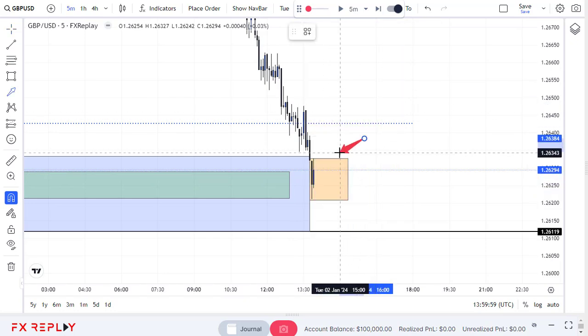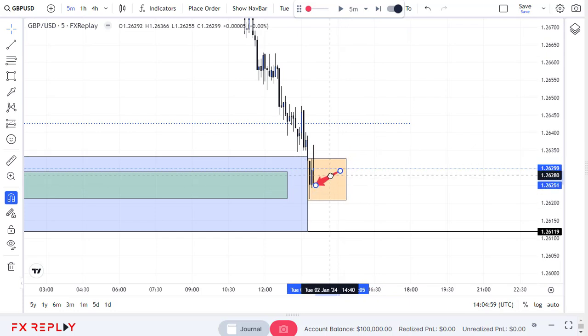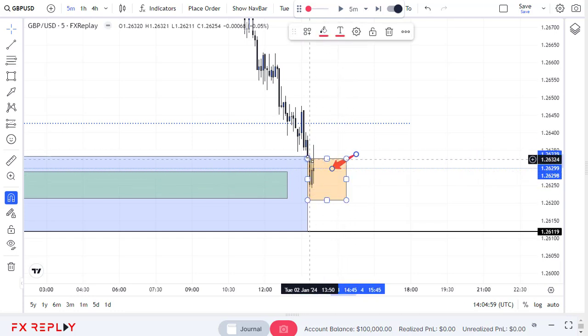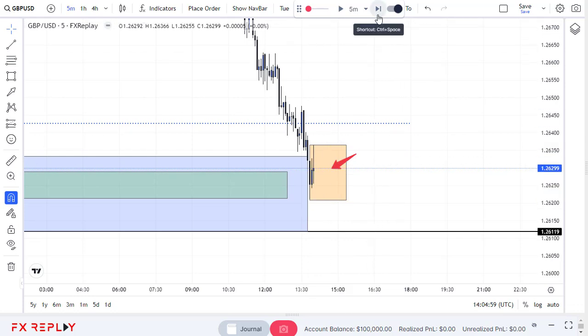For this to be a valid single candle order block, price has to close above this box. So let's play price and see. All right, that was a wick above it. For me to consider any other candle, a candle has to wick below this box or close below it. So for now I'm still considering this. I want price to close above it. I'm just going to extend it like so, and I'm waiting for price to close above it. Let's see what happened.